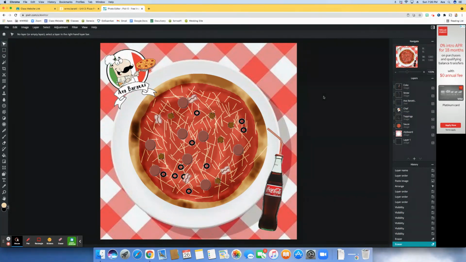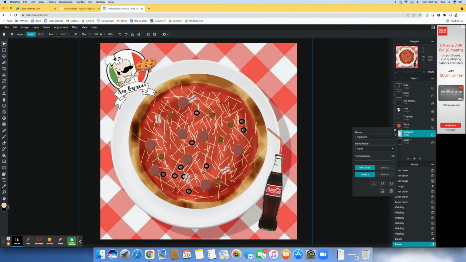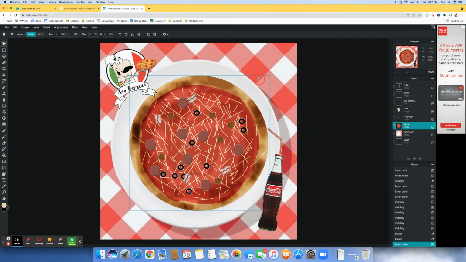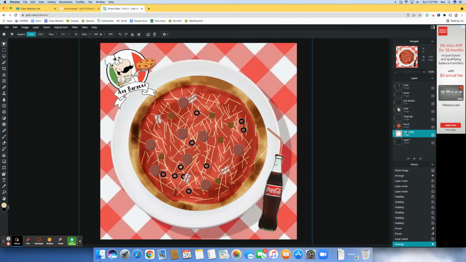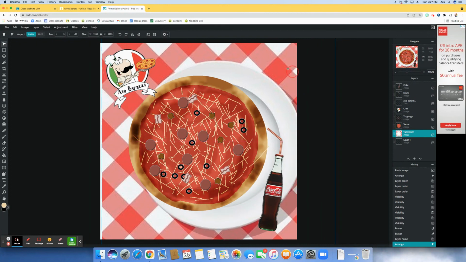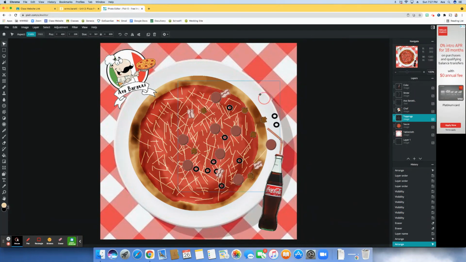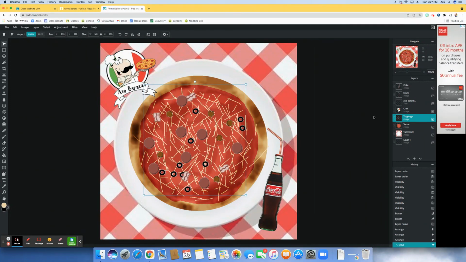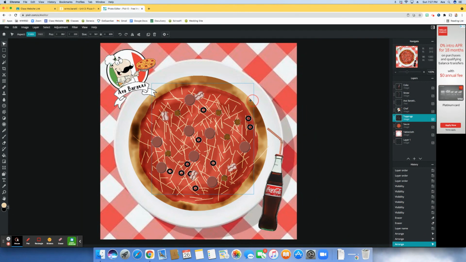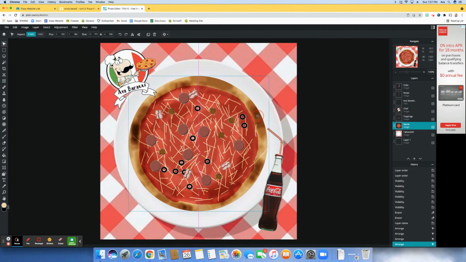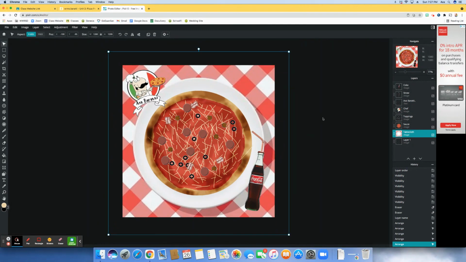Okay, perfect. Once we do this, you can rename this to tablecloth. If you want, you can kind of move it around. Oh, hold on, I'm in the wrong layer. If I'm clicked in my tablecloth layer, I will be able to move this around as I want to. You saw I was not in my tablecloth layer, I was in my pizza layer. In my pizza layer, oh, now I'm in my toppings layer, it's going to move the layer that you're in. It's not going to move the layer that you want. You have to go and click on it. But that's it. That's the end of this project.